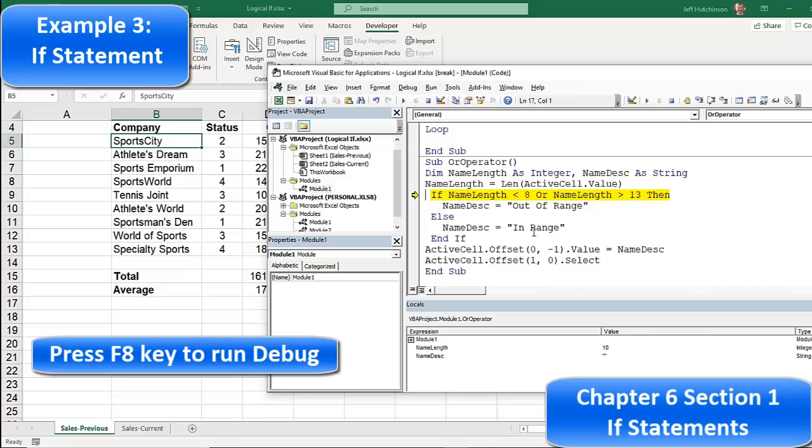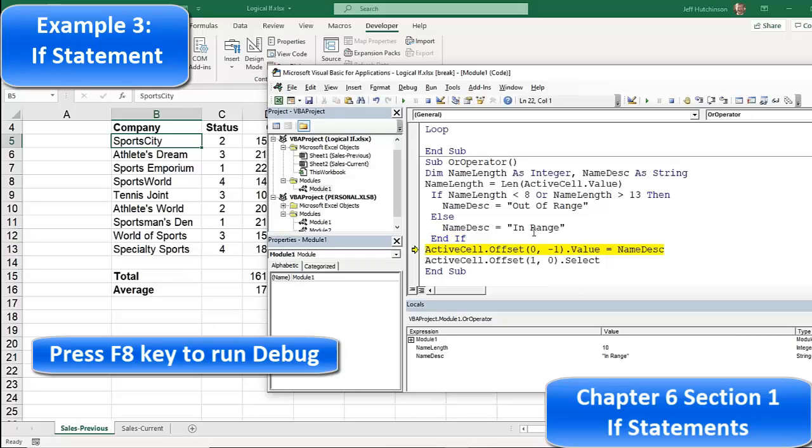That's the variable length. And so then it came along and says, okay, now 10 does not fall within that range. So either one of those aren't true, so it's going to drop out to out of range. No, it is within range, because it didn't fit in there. So it's past that one, so it's going to do an in range. And then you look at the name description on the bottom in the locals screen, it actually defined that.